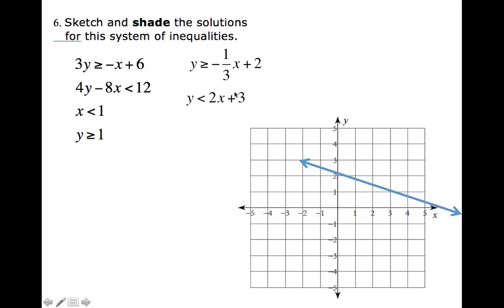So this one has a y-intercept of 3 and a slope of 2 over 1. So 3, we start at 3. There's the 3. It's a positive slope. It's going to be going up. The slope is 2 over 1. So from this y-intercept, we go up 2 over 1. Up 2 over 1. Or from here, we can go down 2 over 1. Down 2 over 1. Okay, so there's those two lines. This is a dotted line because this is not equal to. It's just less than or not equal to.